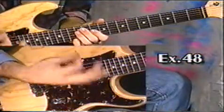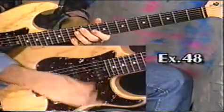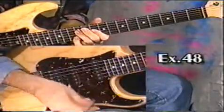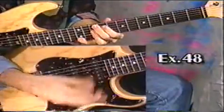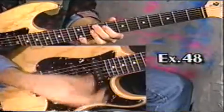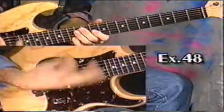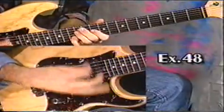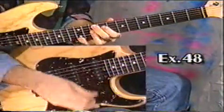Okay, now let's bring it back up to tempo and play it with our funky rhythm section. 1, 2, 3. B section. Turn around. Wah wah. B section.